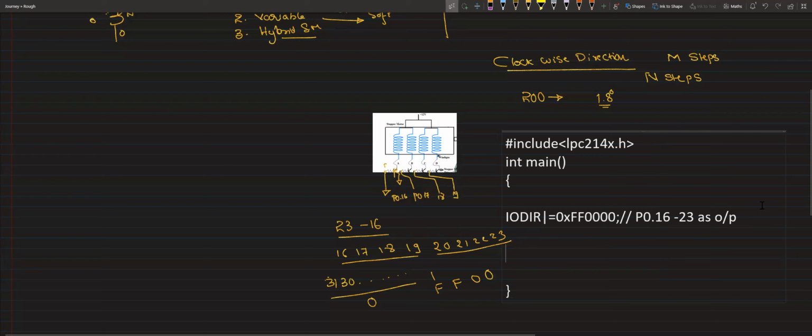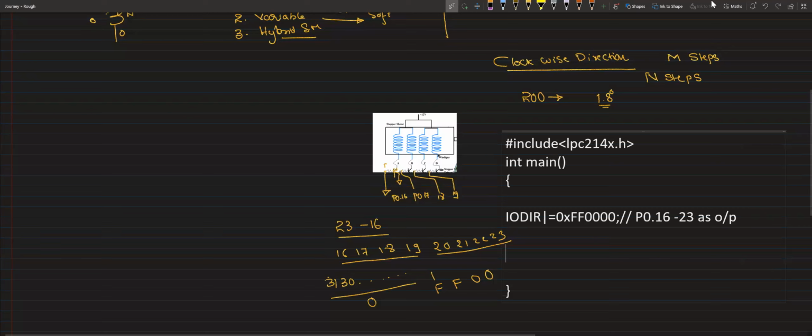Next, I'll make everything go to the clear state, and then I will set the clockwise direction first, then the anti-clockwise direction. Here they have mentioned M steps clockwise and then N steps anti-clockwise, right?